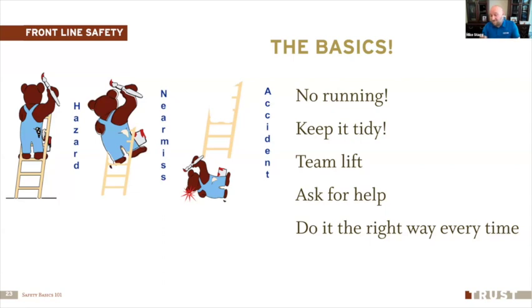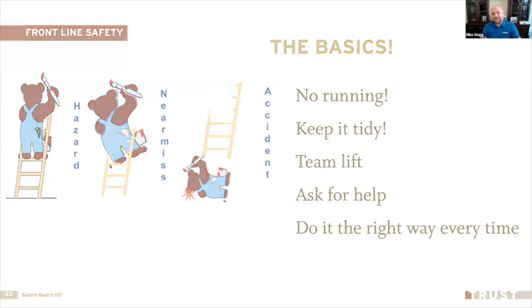When we're lifting, lift as a team. Ask for help. Hey, ask for help lifting that box or that piece of equipment. Ask for help in putting something up on a shelf. Okay? This is the basics, right? I hope I'm preaching to the choir here with the safety basics. But this is what we have to do so we can do it right every time. Do it the right way every time. That is the bottom line of basics, is that we do it the right way every time. And if we remember that, we will always remember what these basics are.